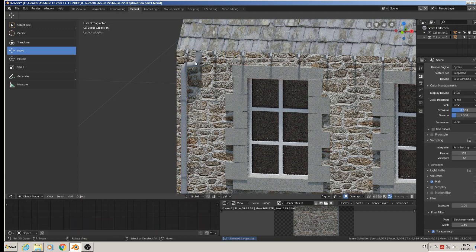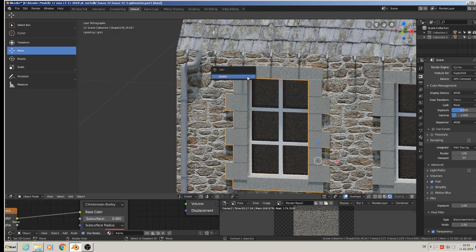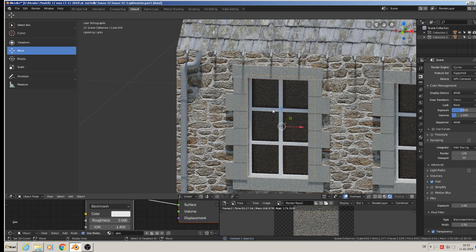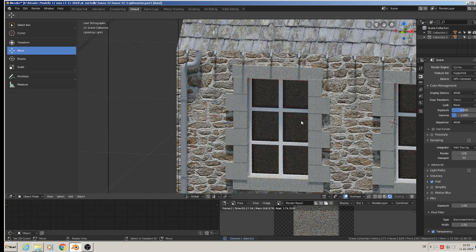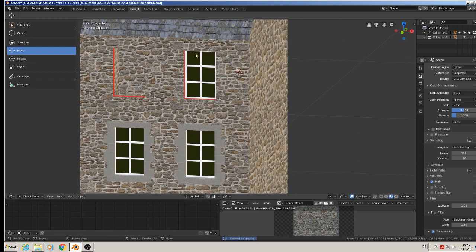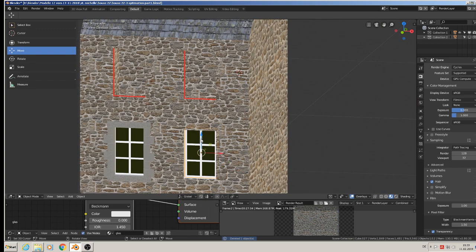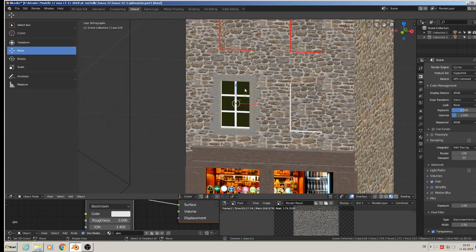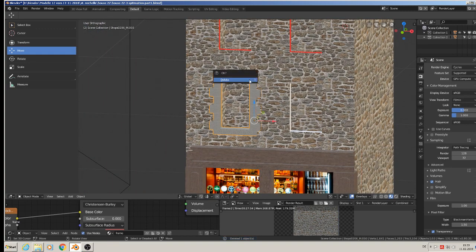Then this one. And here this window stuff. This window stuff. Wow, that hangs. So then that one. All must be deleted.